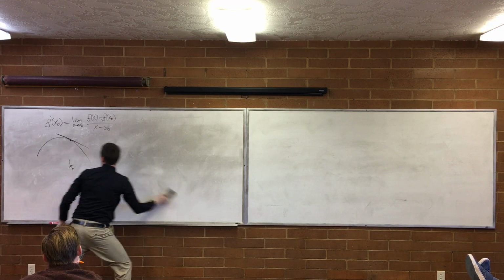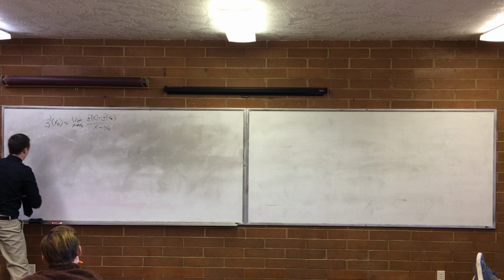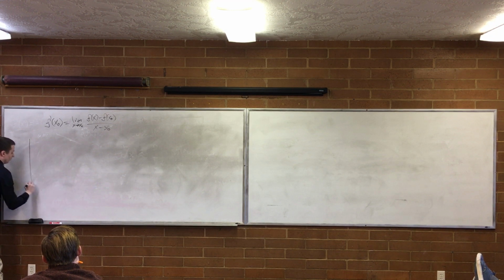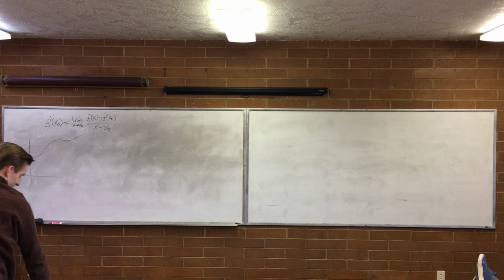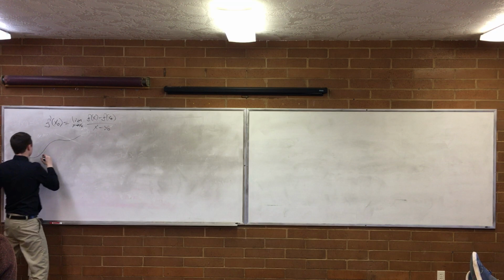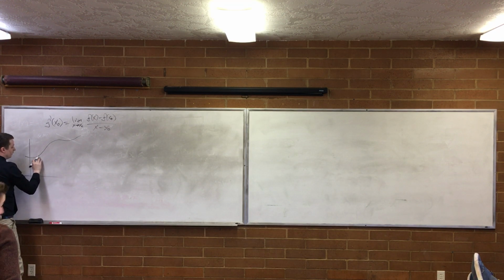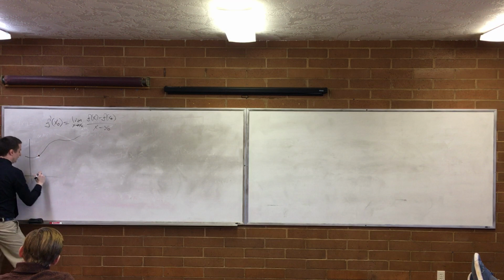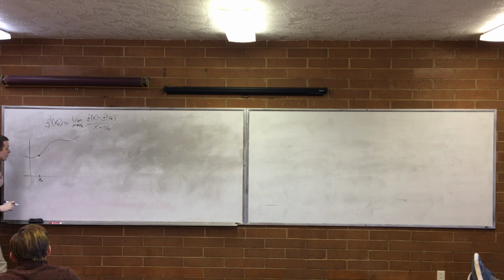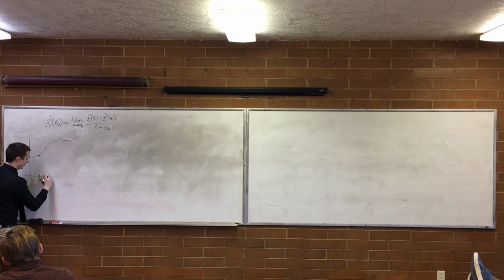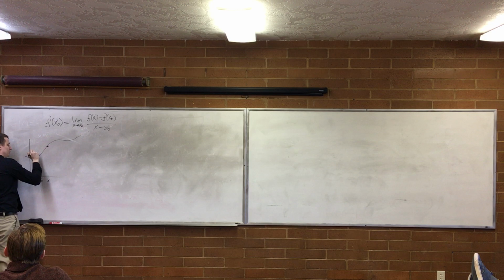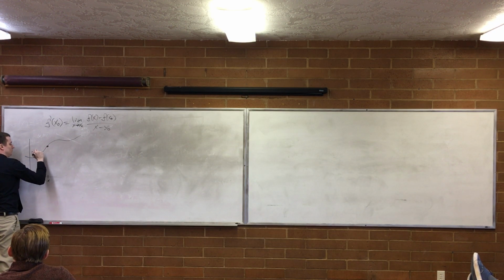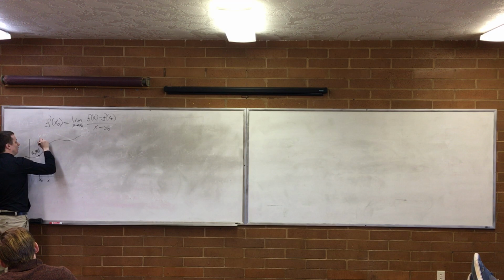Let me redraw a picture of the course space. Let's do this one more time and see what's happening. So, here it is. We've got some curve, some random curve. And we want to know the slope here at x naught, right? So what are we going to do? We're going to take some point x over here, and that goes to f of x right here. So what are the coordinates of this point? This point is x naught, f of x naught. And the coordinates of this point are x, f of x.